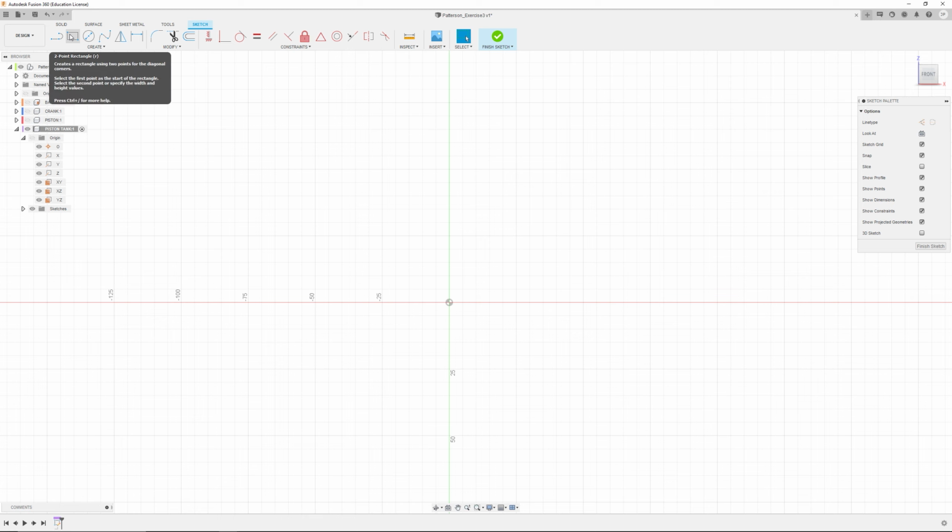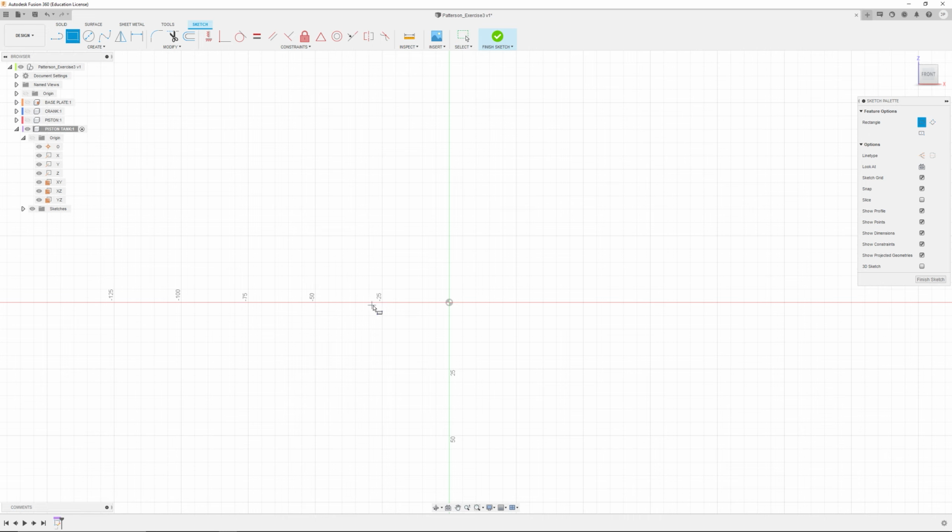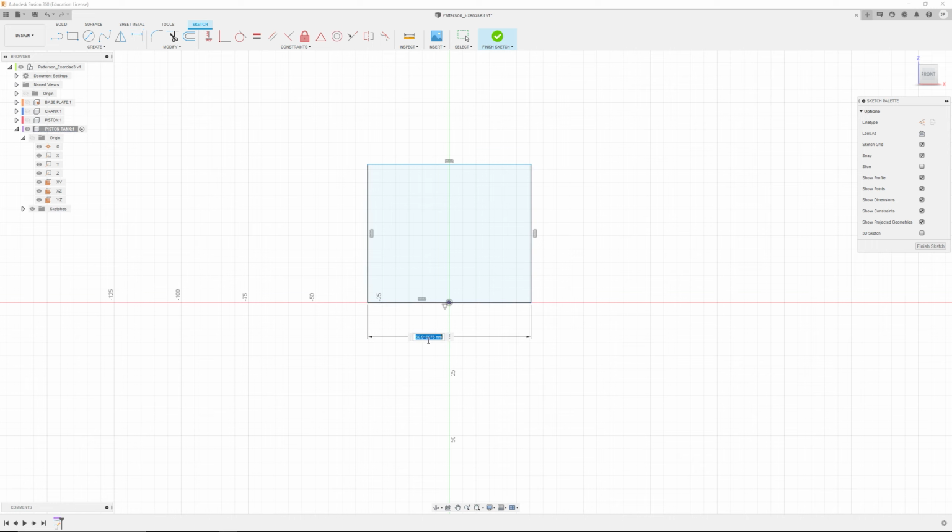And this one, it's another thing that kind of looks like this. So we'll do a midpoint of the origin and the bottom line. Go ahead and dimension that width to be 30 and the height to be 35.